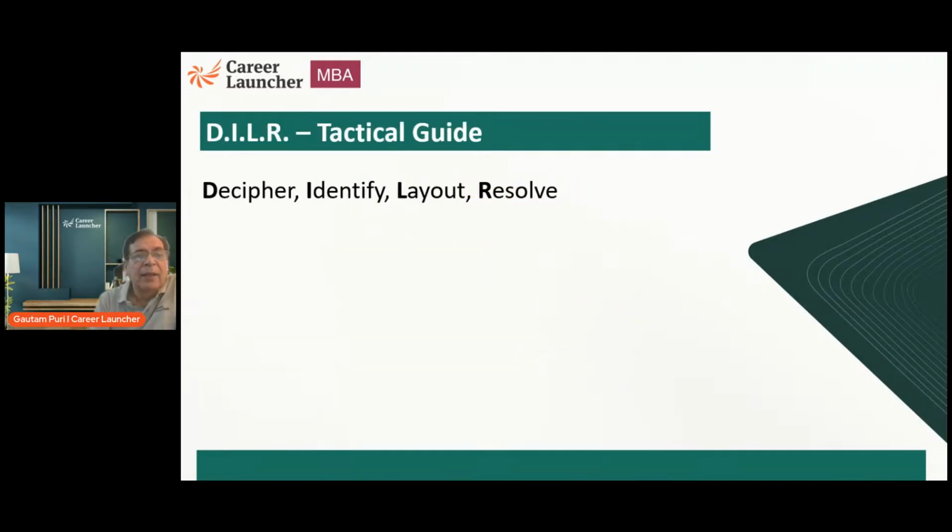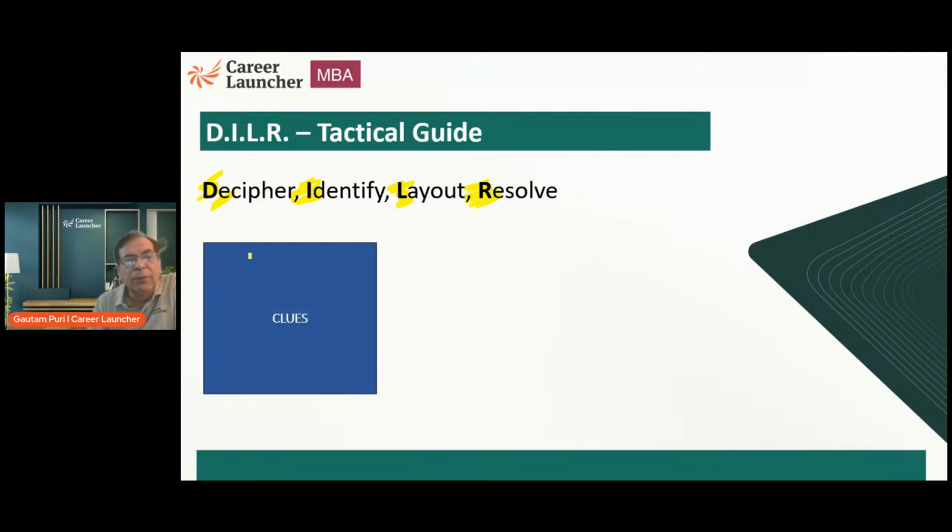Okay, and as I've said earlier, also I'm repeating, the methodology that we have is DILR: decipher, identify, layout, and resolve. So you first look at the data given to you, and this is decipher. You read, understand that paragraph, and you will be able to understand what this data set is all about. So that is what is decipher, because if you can't understand the data set at all, what's the basic information given, then maybe it's not worth attempting that set, because the basics of the set is beyond your comprehension. So this is more about comprehension of the data.